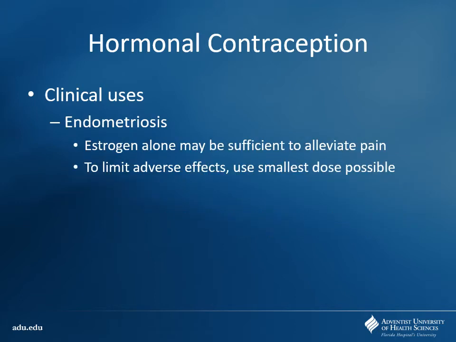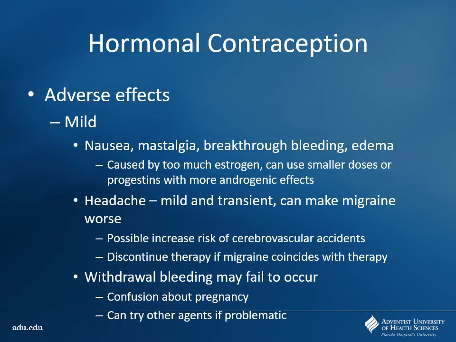So. Okay, some other things you can find, some clinical uses here, endometriosis. So patients who are having pain associated with this, and estrogens alone may be good enough to help with this, but what's the problem with using estrogens alone for these kind of patients? Yeah, they still have an intact uterus. They still need some progestin in order to help eliminate that tissue when you don't really need it, that sloughing aspect of it, because again, you don't want to have that unopposed estrogen effect there because you worry about endometrial cancer risk. Now, typically, again, to limit side effects, we like to use the lowest dose of estrogen possible while still maintaining the clinical effect we're looking for there.